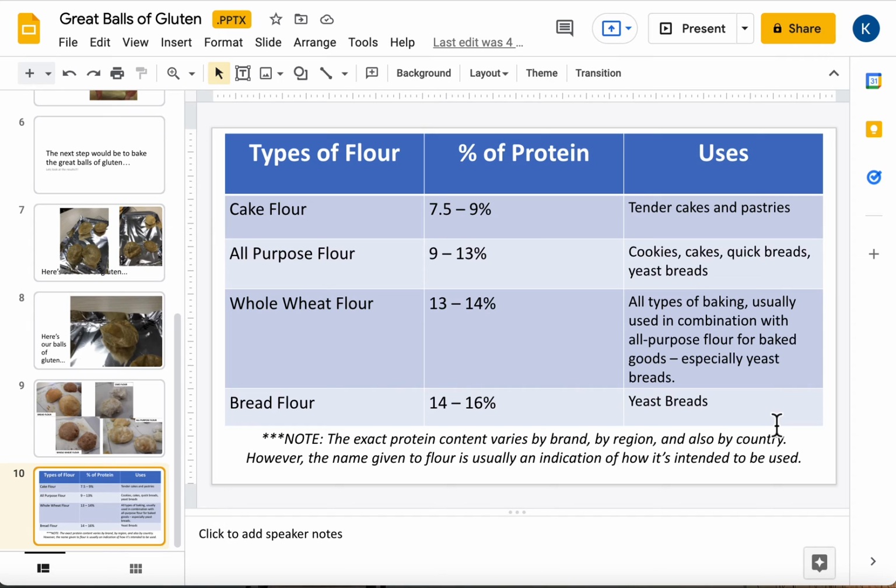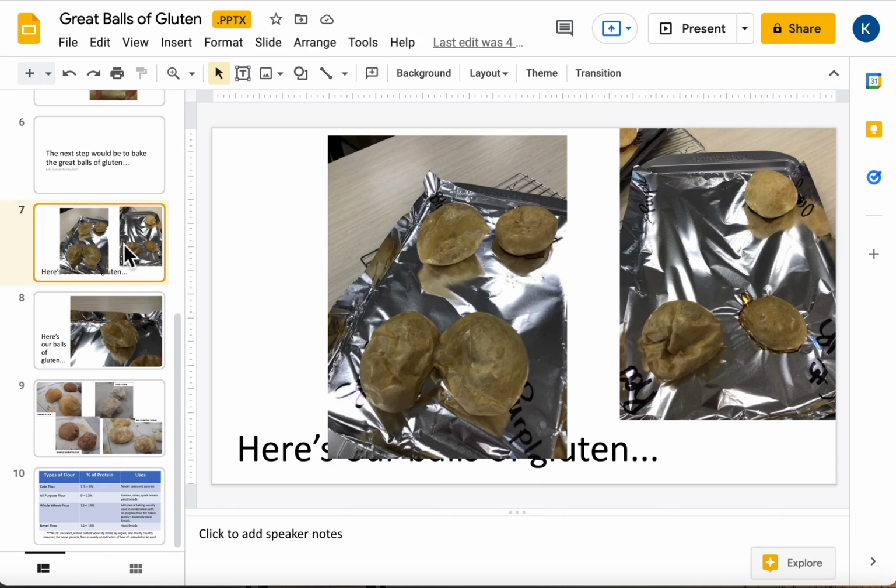And if you take Culinary 2, that's typically when you're going to get a chance to work with some bread flour. You'll do some all-purpose and maybe a little bit of whole wheat. It's really going to depend on what your teacher prefers. But if you get a chance to work with that bread flour, that's some pretty cool stuff, and you get some really great bread textures there. So with that said, that's our wrap up on this whole gluten experiment. If you have any questions, feel free to write those down, pass them along to the sub if you have one in the room with you. Hopefully, but if not, you can just write them down, or you can email me those questions too, and we can go from there.